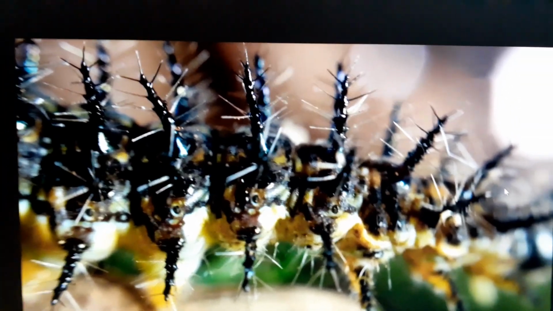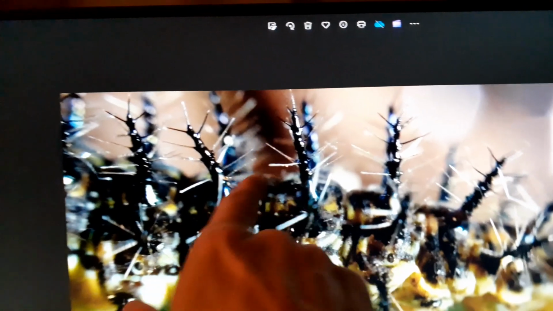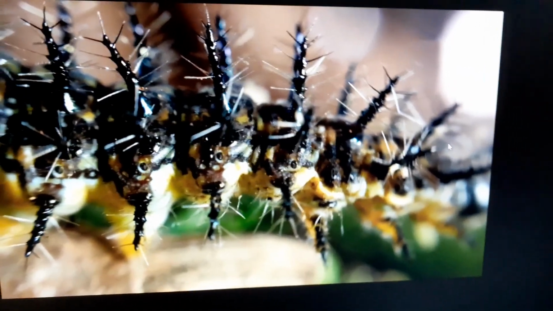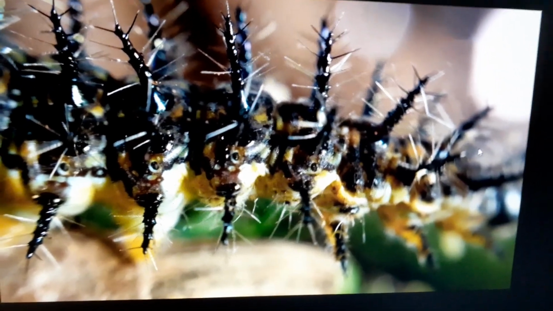Where's front? You can see all the spines anyway. All these patterns and stuff.